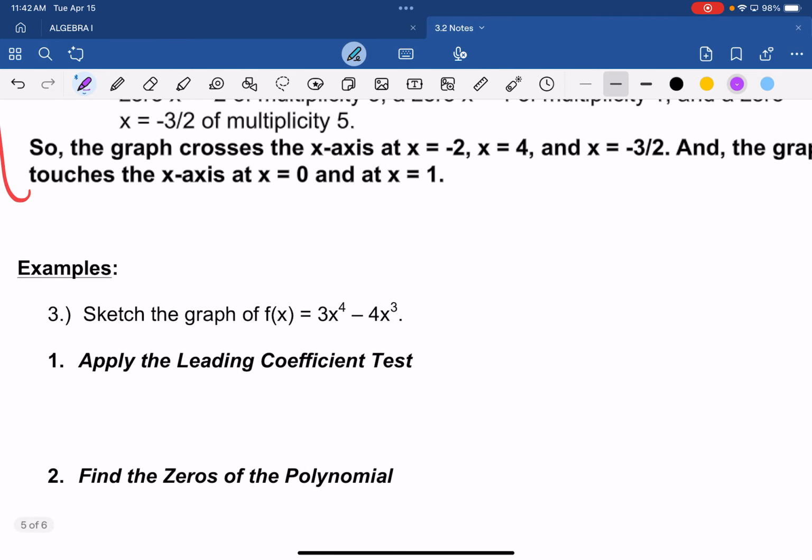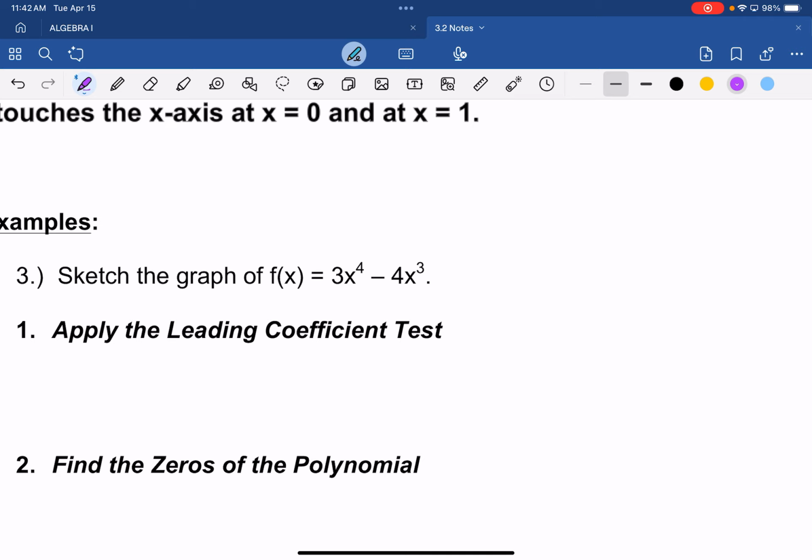Okay. So now we've talked about end behavior. We've talked about zeros. We've talked about turning points. Now we're going to put it all together and sketch a graph. Now, it's sketch, because it's not going to be foolproof. It's not going to be 100%. But we're going to use all the pieces that we've talked about today.